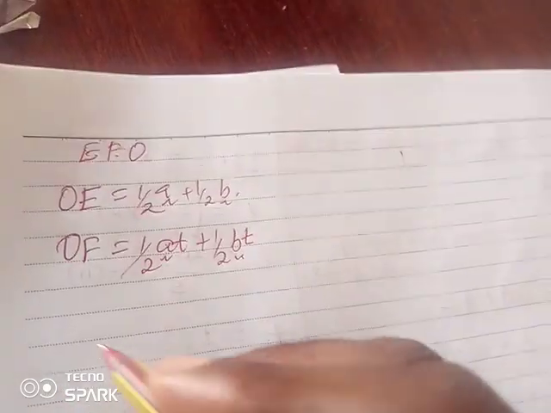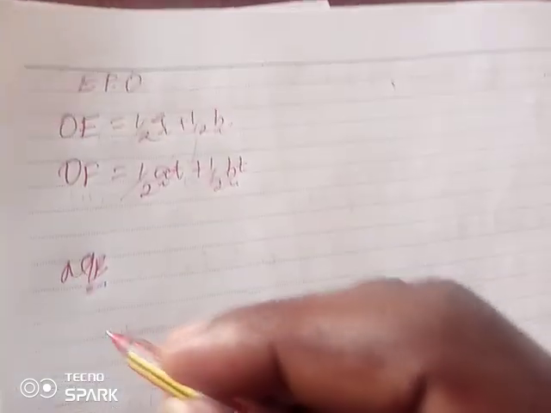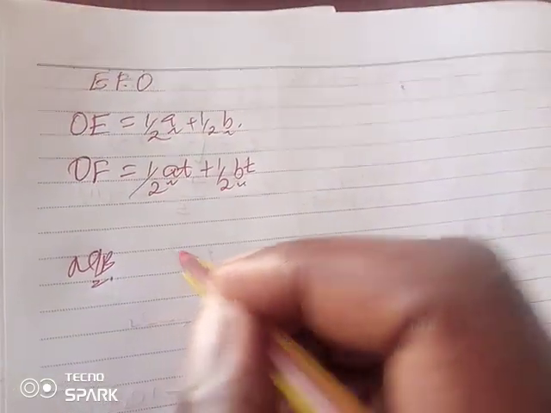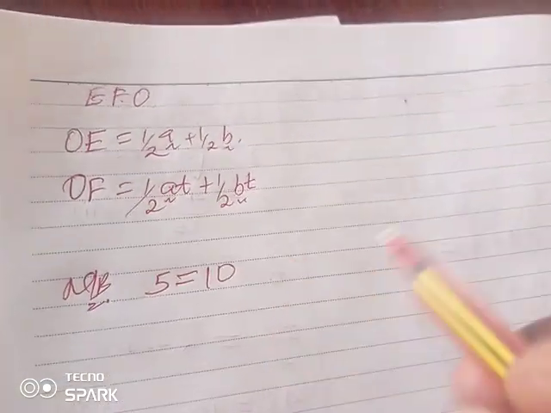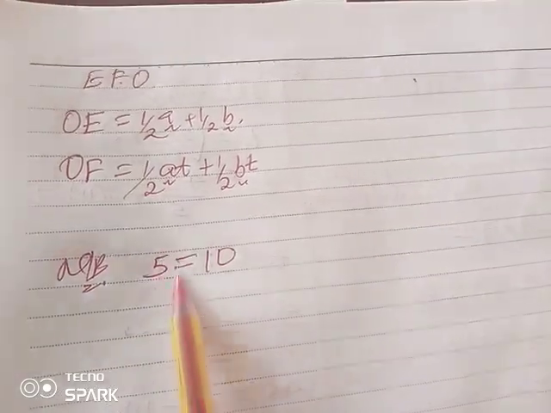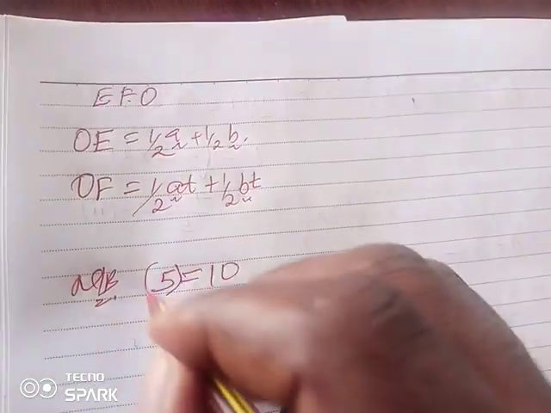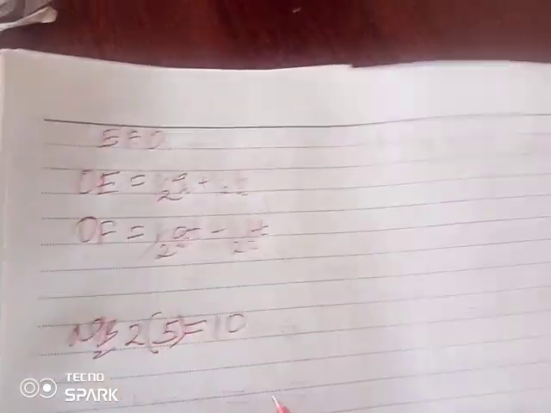So what do we say under collinearity? I always take an example here, NB, from a simpler thing that students can understand. For example, let me take ordinary numbers, 5 and 10. We can equate 5 to 10 if we do something to 5. What is it? When we multiply by 2.